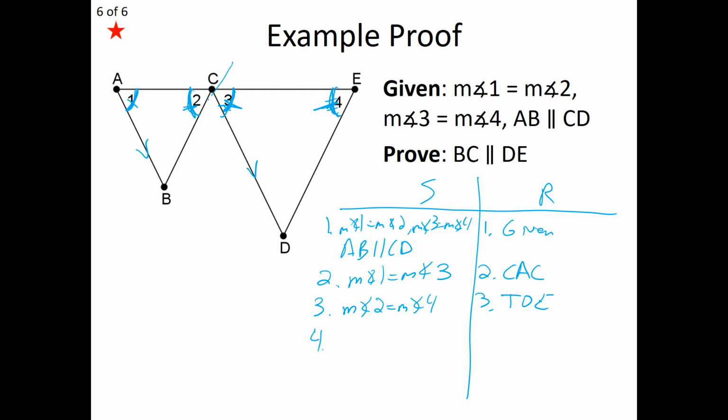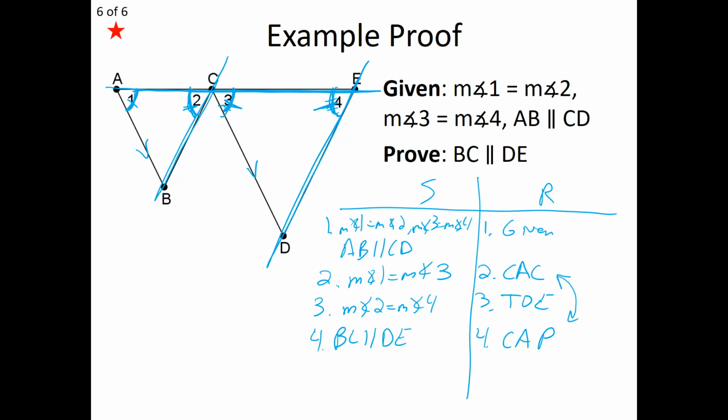Because take a look at their relationship. These lines I want to prove to be parallel. Well, angle 2 and angle 4 are now an equal pair of corresponding angles. So I can claim the lines to be parallel, BC and DE, because of the corresponding angles postulate, that if we have a pair of equal corresponding angles, then the lines have to be parallel. And that's where we end up with the two lines BC being parallel to DE because of the corresponding angles postulate. So it's a neat proof.